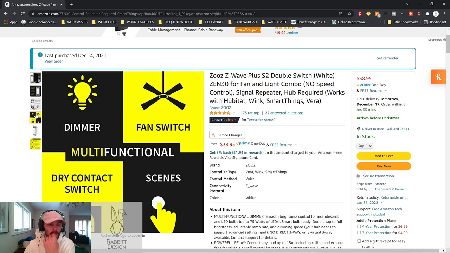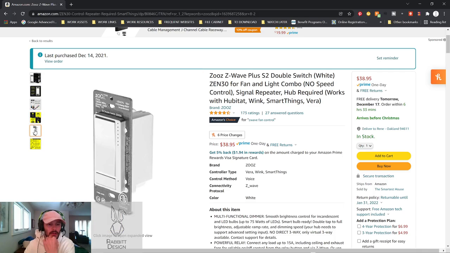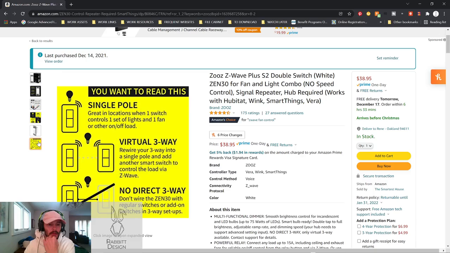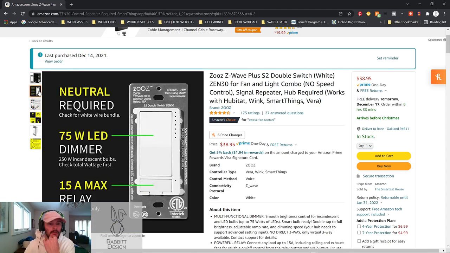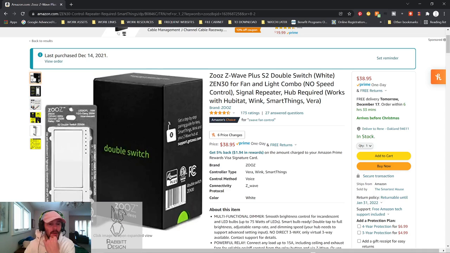So you could do scene controller, you can do a fan, you can do dry contact on a fireplace, right? Gas fireplace insert. It actually looks like it does have a rocker switch, but I don't know that I'm worried about that. We could put a gradient in the map and make it look like that. It won't wire as a three-way. It's important to note. But these can be controlled from our scene controller that we just created. And you can see I purchased this, but it's a Christmas present from Mama.